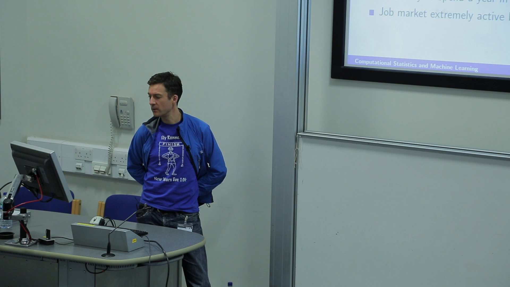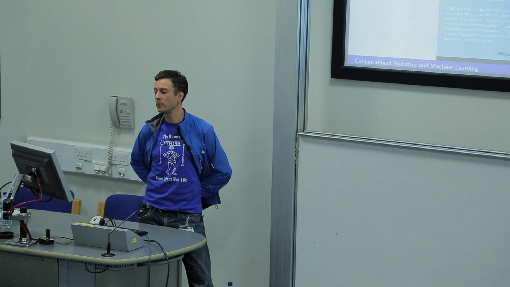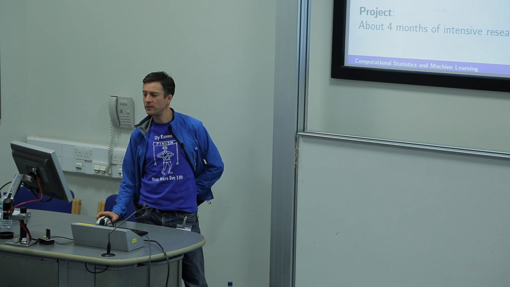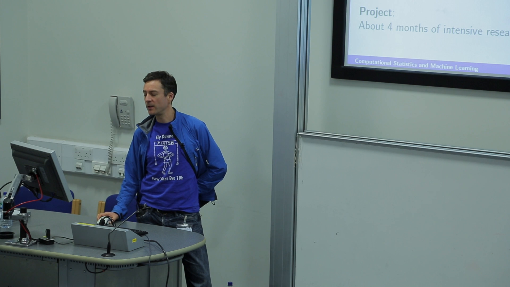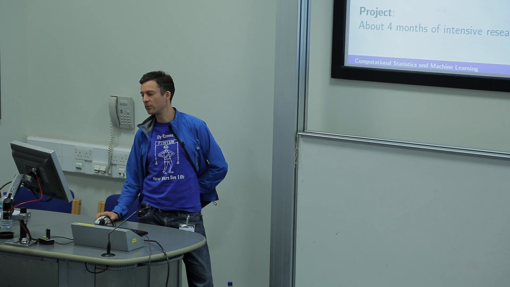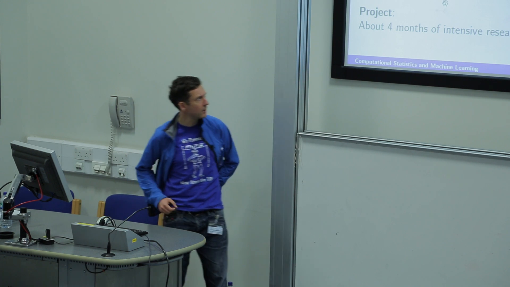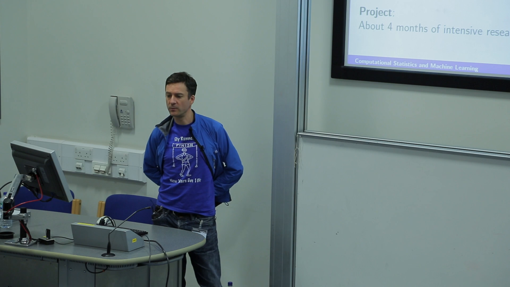The job market in this area is extremely strong, both in commerce and also in academia. Our academic team here is expanding all the time in this area. This is the CSML — Computational Statistics Machine Learning Program. It's very similar to the Machine Learning Program, except that there are some required statistics modules in this program which are not required in the Machine Learning Program. We have two core modules here and two core modules from the Statistics Department. There are many different options, so you can focus perhaps more on machine vision, bioinformatics, information retrieval, financial prediction, evolutionary algorithms, artificial intelligence, etc. And in the summer, you will do a three-to-four-month project with supervision from us.